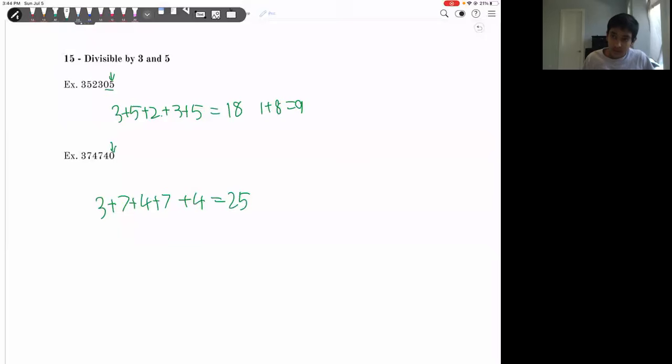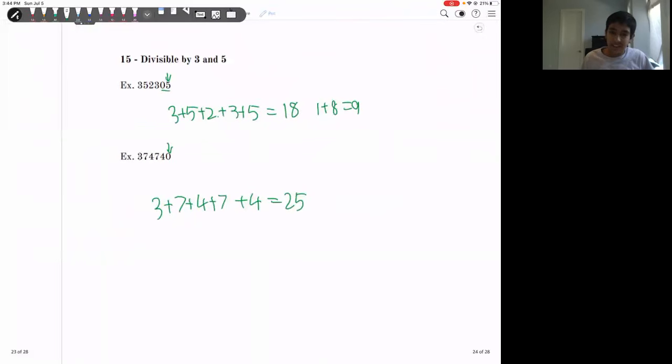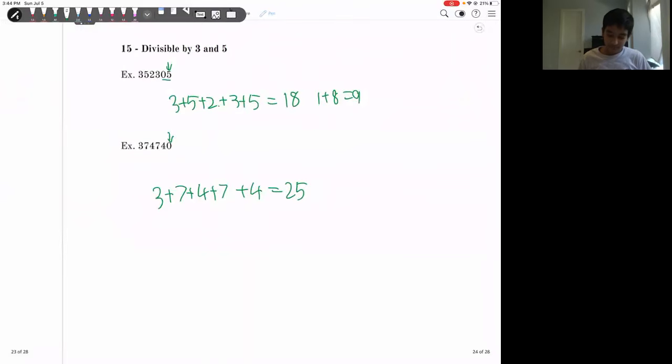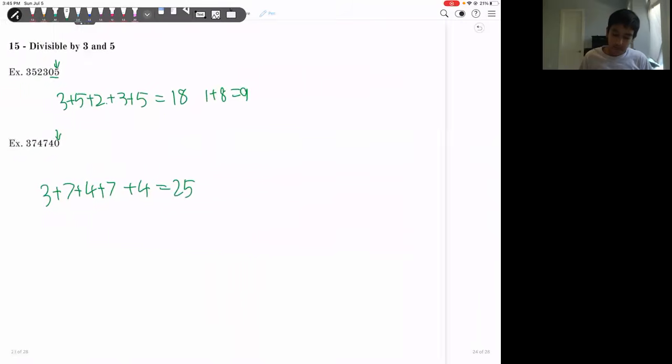Why do we skip a few numbers? Because they don't really come very often. Like we skip 13 and 14. These are the common ones that you have to find. Beyond that, if you want to find the remainder when divided by 13, it would just be easier to divide. There's no really good trick for it. So these are the ones that come up most commonly. That's why. Okay, so now let's move on. Any questions first?